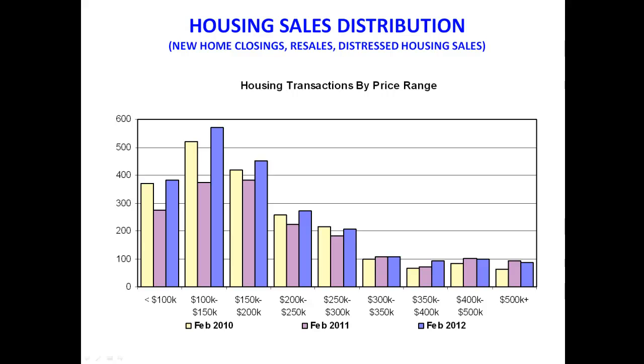You can see the migration to the right side of the price array here. This has been typical of almost every market we're active in. Lower price units have been drawing rental investors for many, many months now. We have found the rental investor to be a pretty efficient business operator. They've been able to find the values, purchase in many cases with all cash, immediately take control of a home, turn it around in fairly short order, and have that back on the market with a cash flowing situation in really just 4 weeks, 6 weeks, 2 months at times.